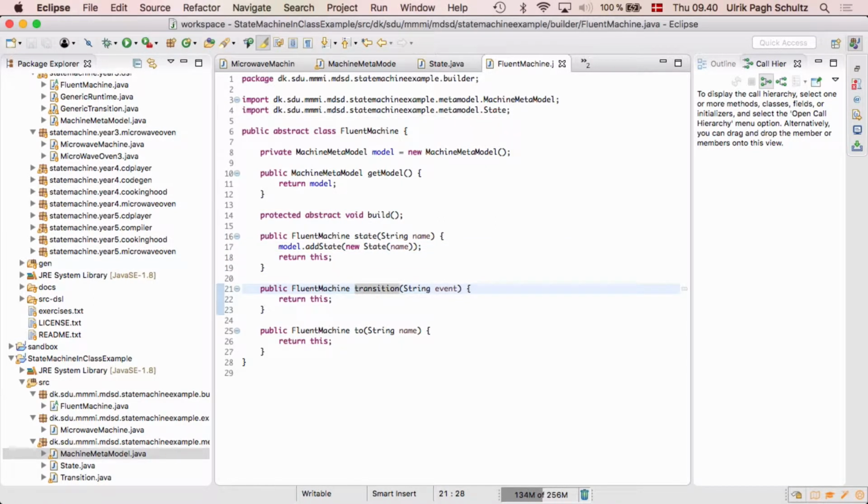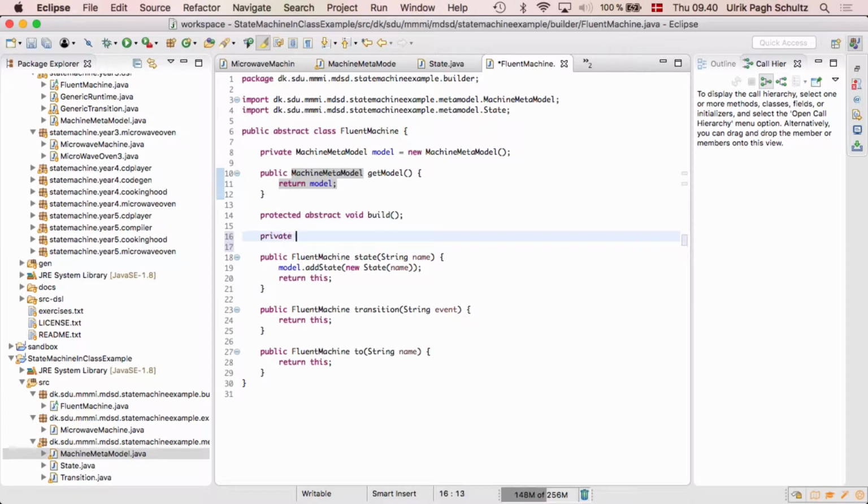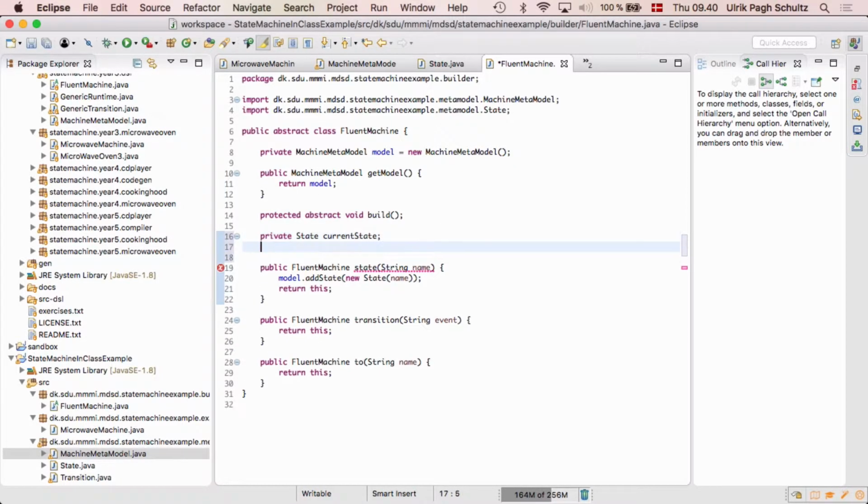When we have a transition, this means we need to create a new transition object. And we probably also want to know the current state and current transition, so private State currentState, private Transition currentTransition, like this.